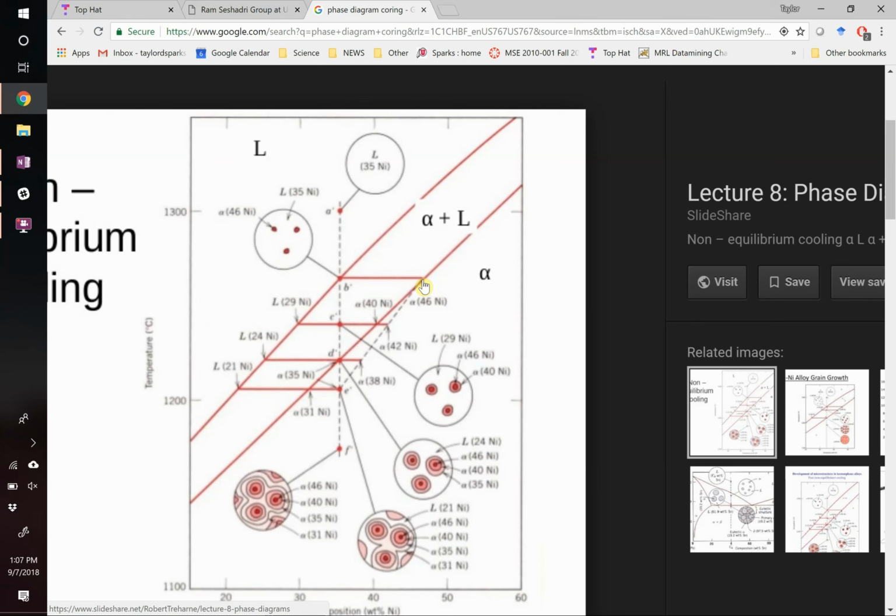It means you were technically below the temperature where it should be a solid, but there's a kinetic barrier that stopped it from forming that solid until you jiggle it. You give it a little bit of energy, and then all of a sudden it happens. So you can get a deviation from what you normally expect. So this is beyond what we've covered thus far. The end result of these processes working together is that the start of your sample is going to be rich in nickel, and as it grows outward, it's going to be less and less rich, depending on which way this line's facing, if it's positive or negative sloped. You'll see a gradient in the composition of your solid that's forming, okay? So we will come back to this, but that's to answer your question.